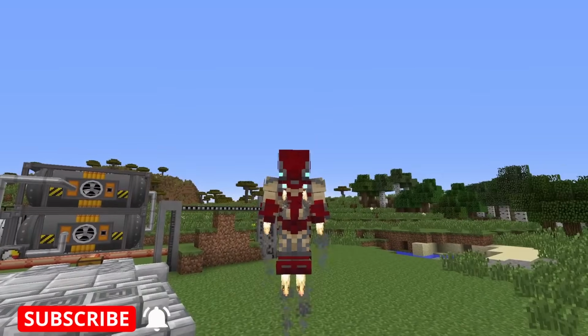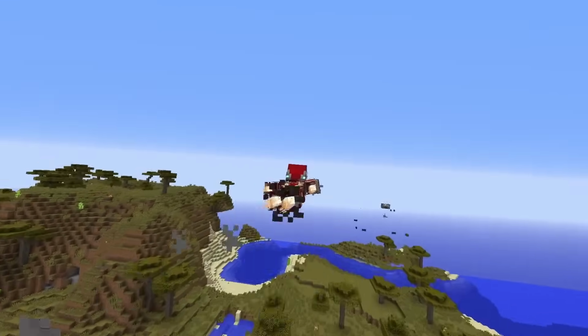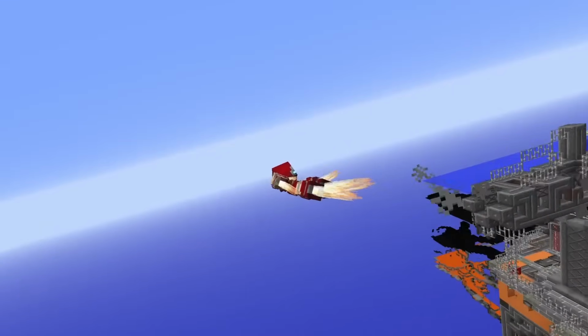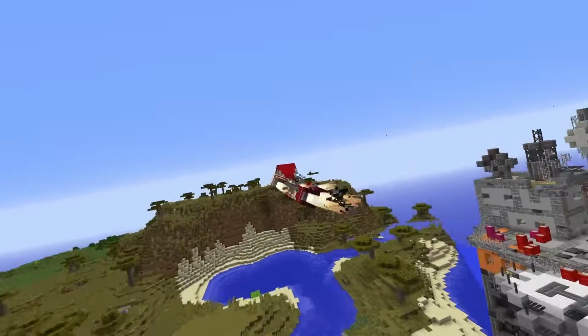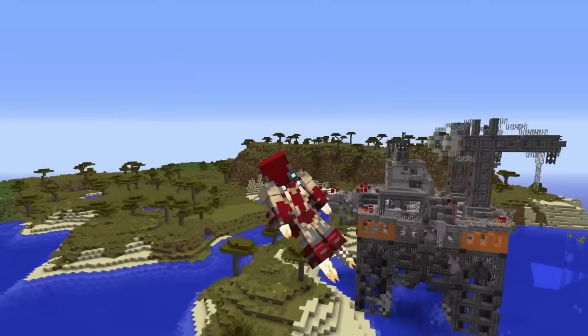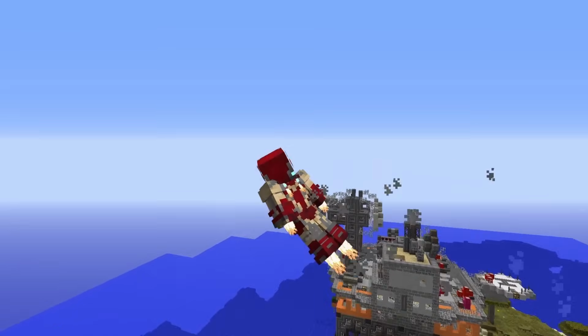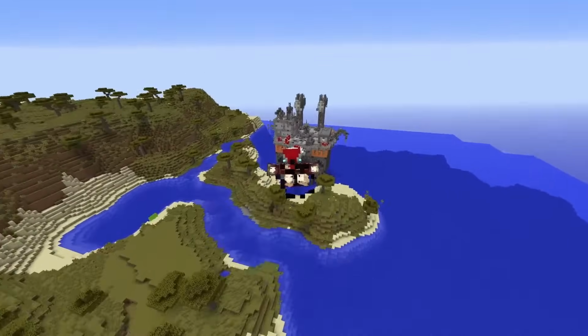And finally, a lot of new structures were added. There is the oil rig, which is near here. Then there is the aircraft carrier and also the beach boat. However, I was only able to find the oil rig here. So this right here is the entire oil rig. Looks pretty cool. It has been damaged and is kind of abandoned.